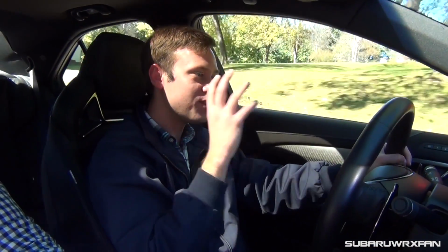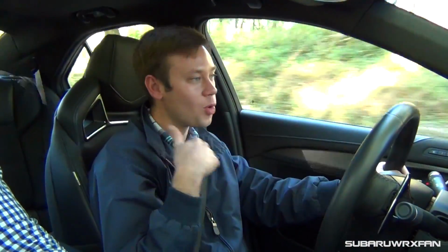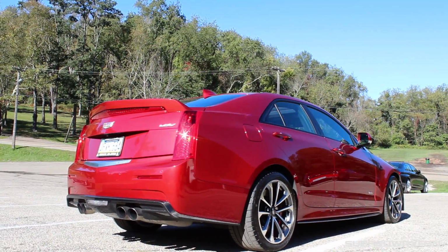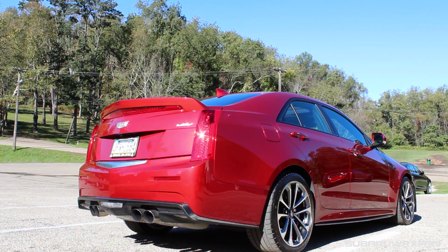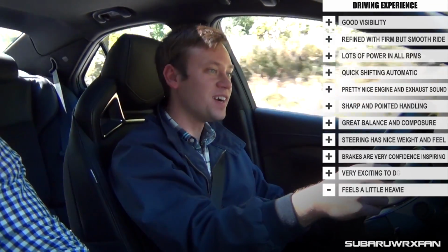It's just very, like I said, they've kind of gotten the sweet spot here, and if they do some kind of V8 ATS-V Plus down the line or something, that would probably be more of a muscle car. This feels like a thoroughly refined sports car that's well-rounded, every part is equal to the others, and everything keeps up with each other. It's very well matched, and as a comprehensive package it is very, very nice to drive.